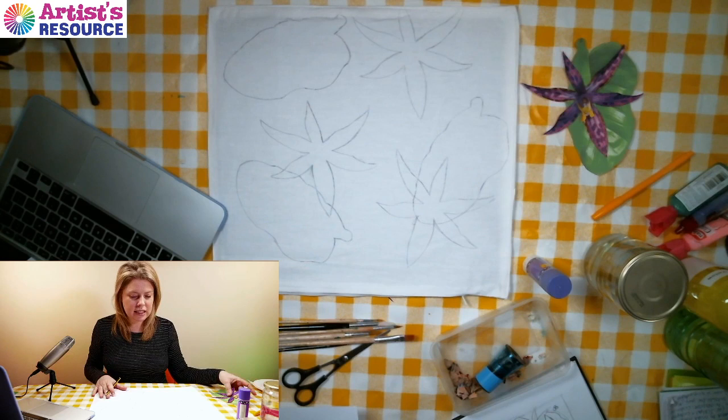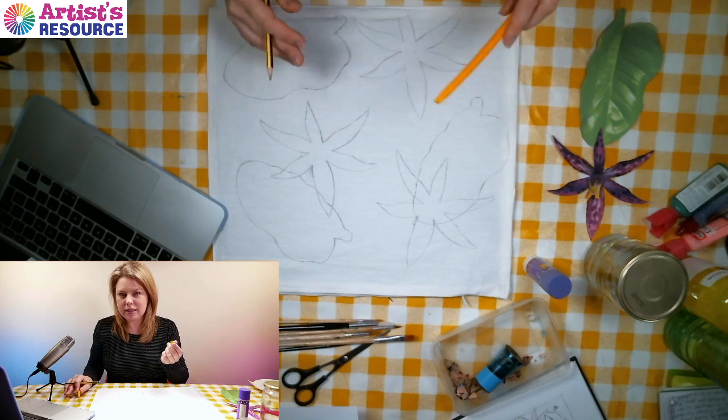The last thing I'm going to do is I'm just going to use this pen lid. So do you remember when I said I was going to create those little berries? You remember in my design?